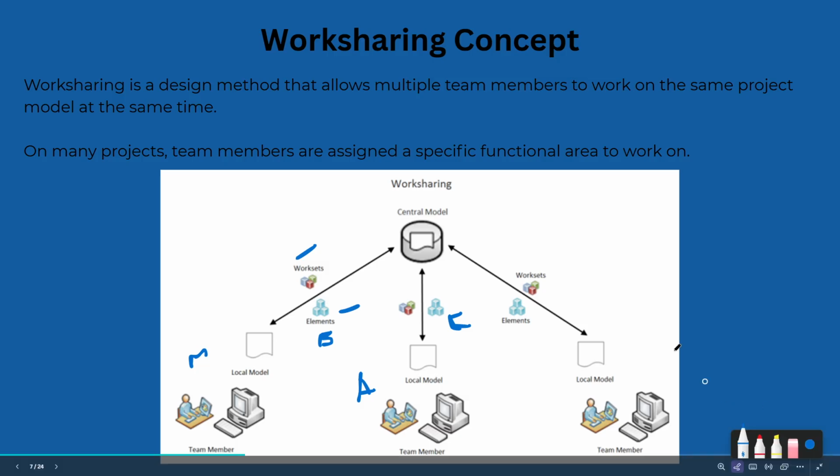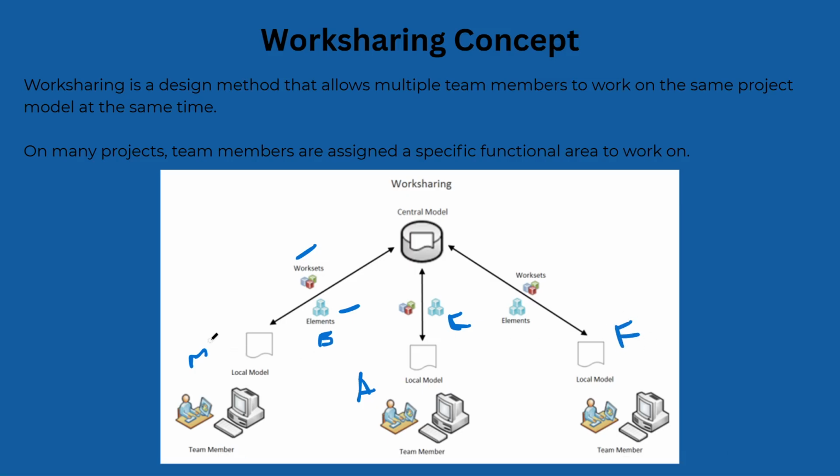If a third person is working on the foundations, Mayank can't work on the foundations unless it is required. These things can be controlled or discussed among your team members. Usually the structural lead engineer can divide the task of what each of you can do, or the three of you have to discuss and divide the task of what each person will be working on in the model, depending upon the deliverables you need to produce from your TIDP.